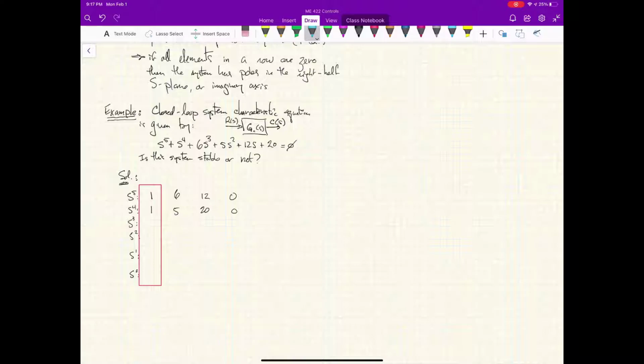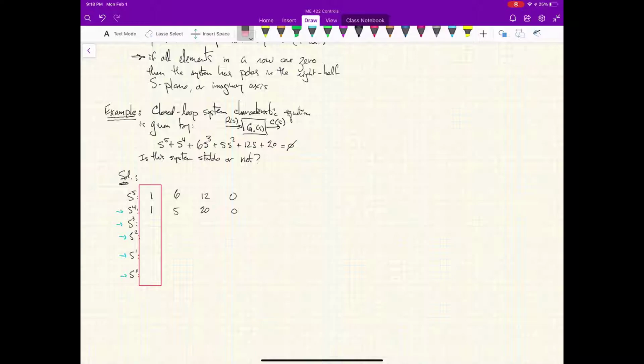So I'm going to build that Routh array right there. My top row starts at S5, my second row is S4, my third row is S3, then S2, S1, S to the 0. At most I'm going to have 6 rows, probably fewer. I'm building my array by entering each row one at a time. The first is the coefficient of my highest order term, S5, which is a 1. Below it, on row 2, is the coefficient of S4, which is also a 1.